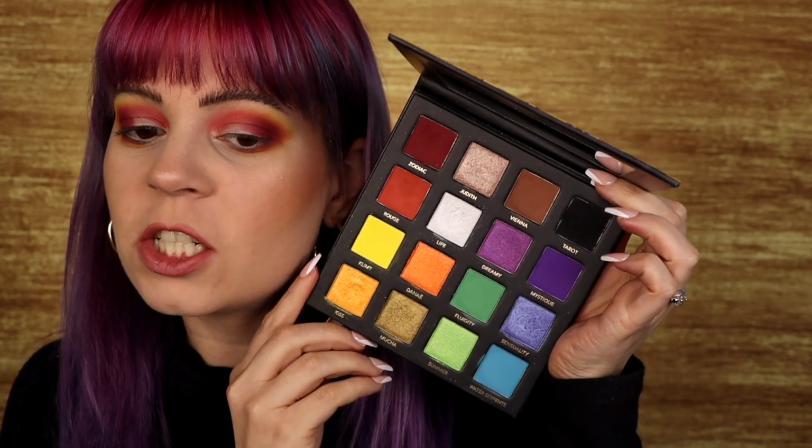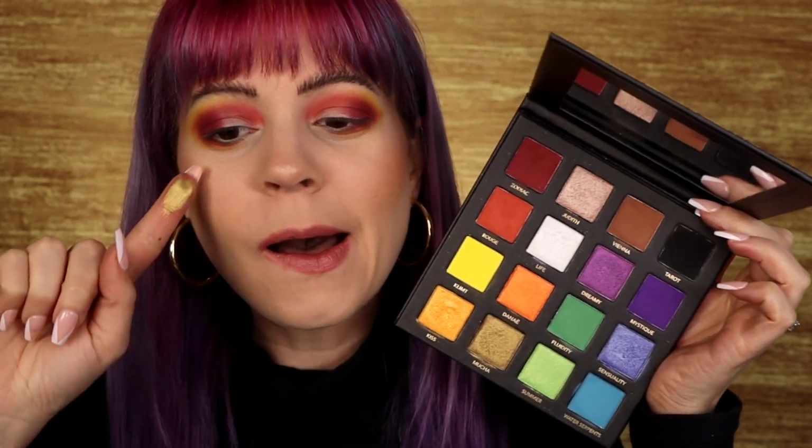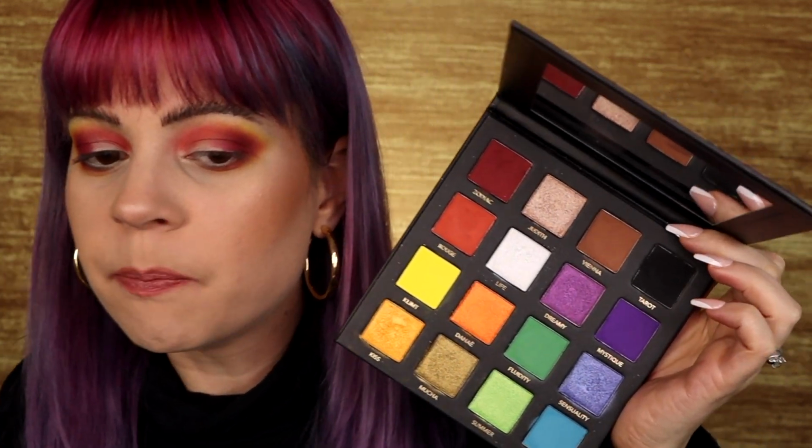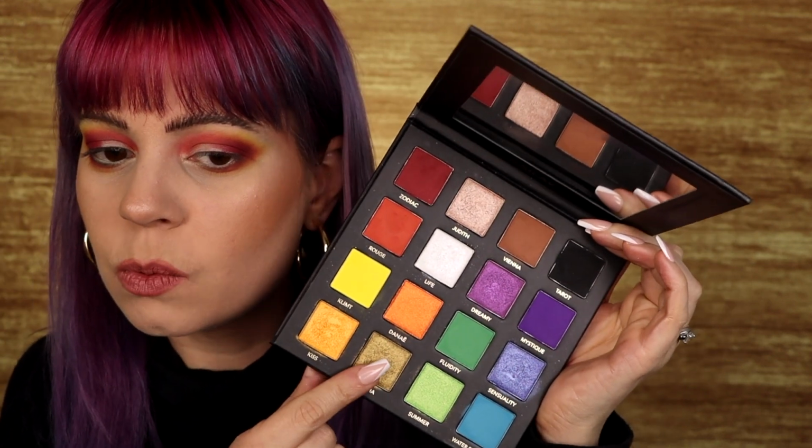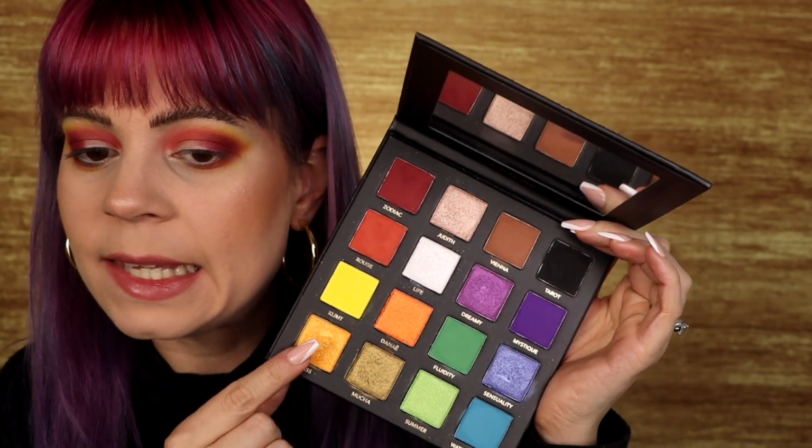Now the question is, what do I want to do for my lid shades? I know I said I wanted to use that green shade. I'm not sure that's really going to go with this look though, but I might just do it anyway. Maybe it would go with the look. It would be kind of a grungy, warm tone look here. Maybe that's what I'll do. Maybe I'll use this one and a little bit of this as well. I'm gonna start with the shade right here.